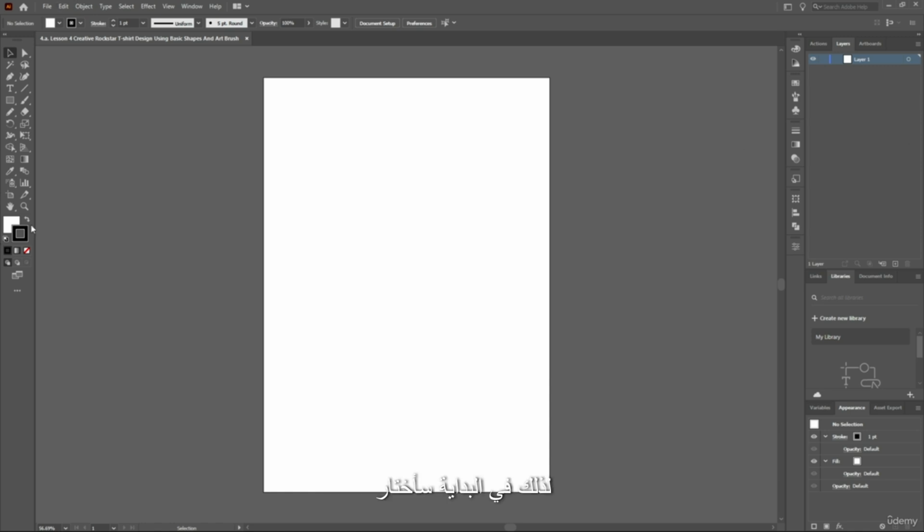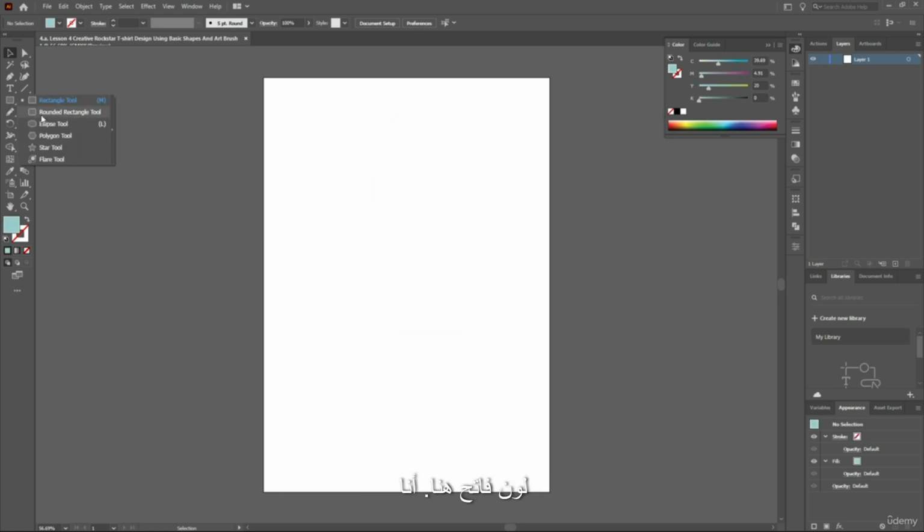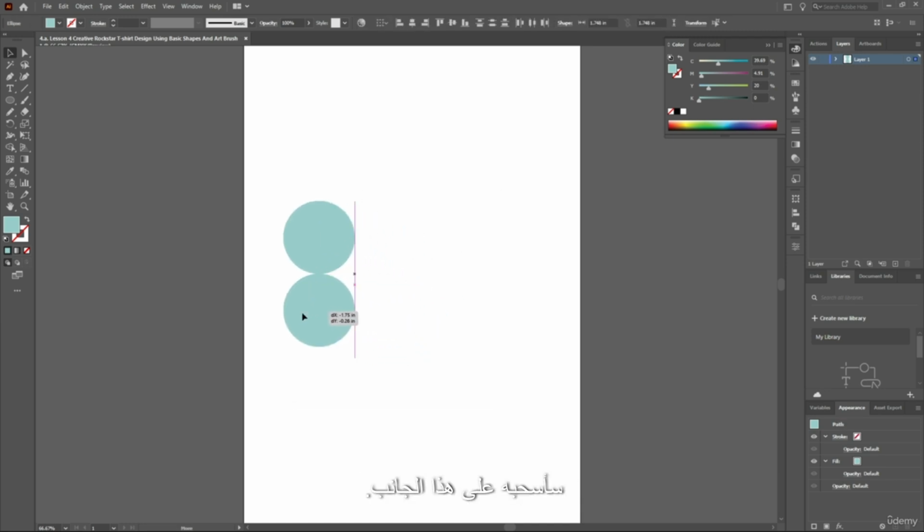So at first I'm going to select no stroke. Then for fill, I'm going to go with a lightish color over here. I'm going to use the ellipse tool, create one circle, then copy it, put it in the middle like that. Then I'm going to drag it on that side.